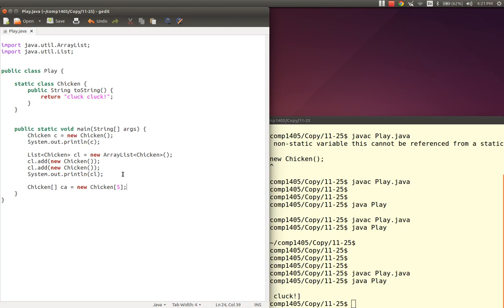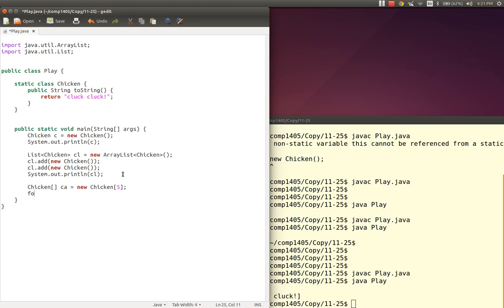Now, this is actually a fairly important thing. So this creates this array. It has room for 5 chickens. Now, what are chickens? Well, chickens are these objects, right? So they live off in memory somewhere. So really what this array has in it is, well, not a list, it's an array of 5 references to chickens. So when I do this, we can now take a look at this thing.